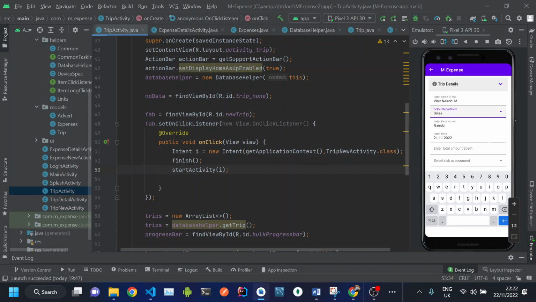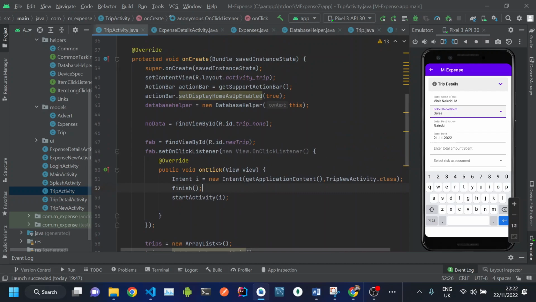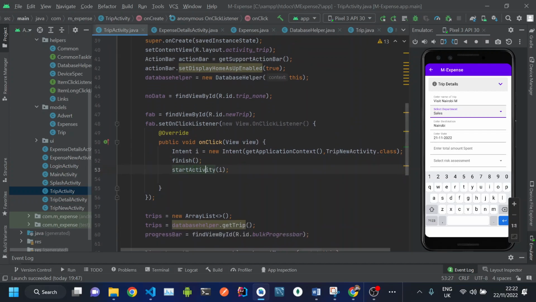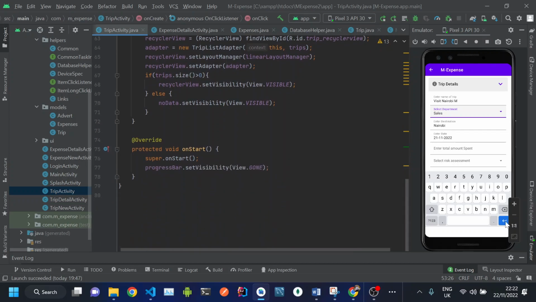When we call this method, the method is the trip new activity. It's going to start, and then it's going to end, following the normal Android lifecycle methods of start, onCreate and all that, onDestroy and all that. So in this case we are calling this start, and then we are mapping all those attributes we get, and then put them in an array, and then we have a progress. So let's go, and then we see the amount. Let's say we give it 100. The risk, we could call it risk.